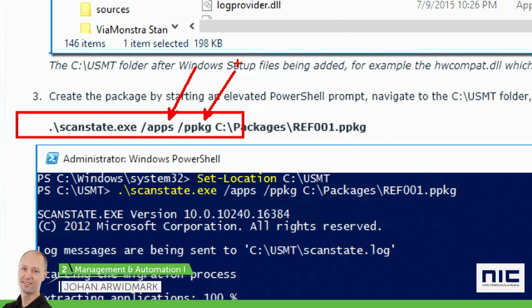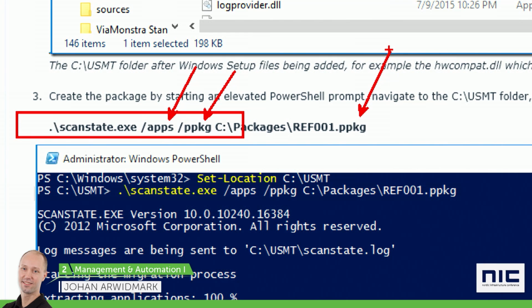Then you run this command, and it will rip away Windows from that VM and create a package of everything else. All your settings, all your apps, the installed apps, as they are. And that package may end on a ppkg extension, but it's not a ppkg file, it's a WIM file.